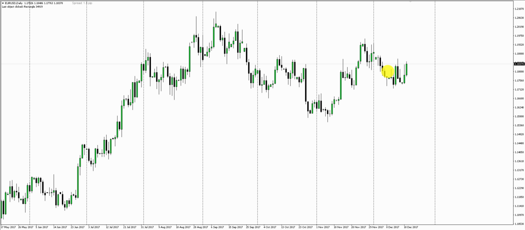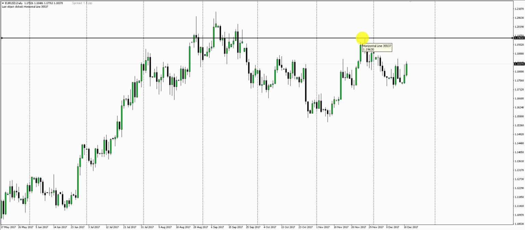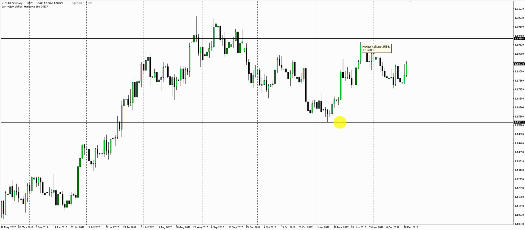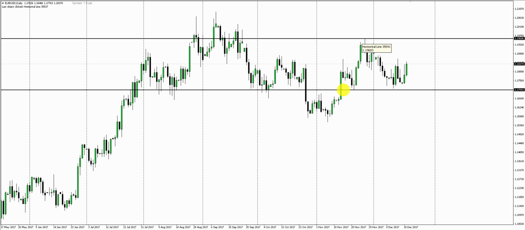We only need two just to identify a range. So we have a high here. It doesn't have to be perfect. And we have a low here. We can go down here if we wanted to, but price is so far away from this point. I want to be as close to price within a defined range, so we'll go to this low here. We have a high here and sort of equal lows down here. This is the range that I'm looking into.